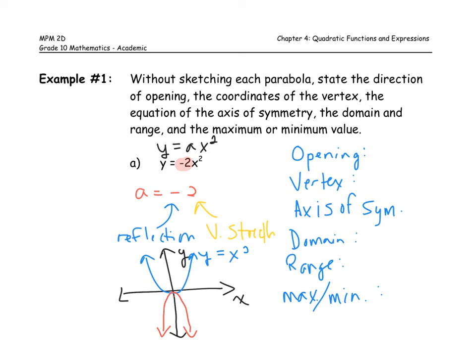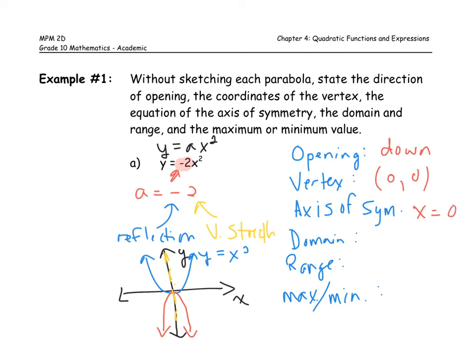So let's look at the properties that I have on the right-hand side here. My new graph is going to be opening down, which maybe you didn't need to visualize because you know that's what the negative means. My vertex, well, I haven't moved my graph at all, so my vertex is where it was before when I had y equals x squared. It's at 0, 0. That means my axis of symmetry is still straight down the middle of my graph, and it has the equation x equals 0.